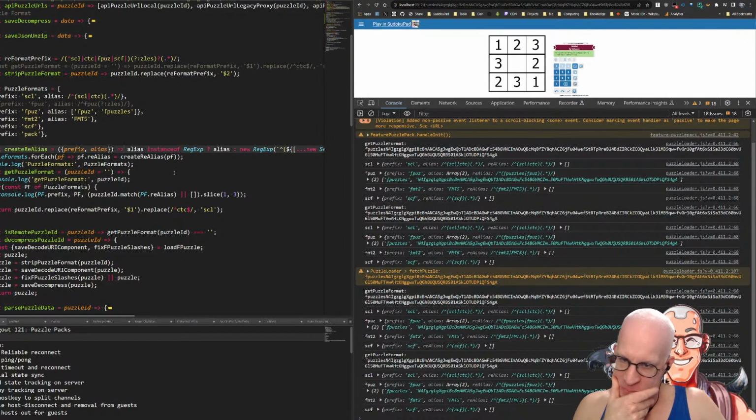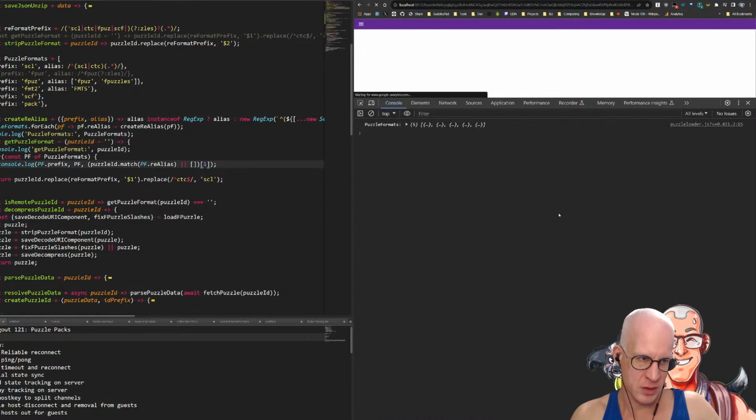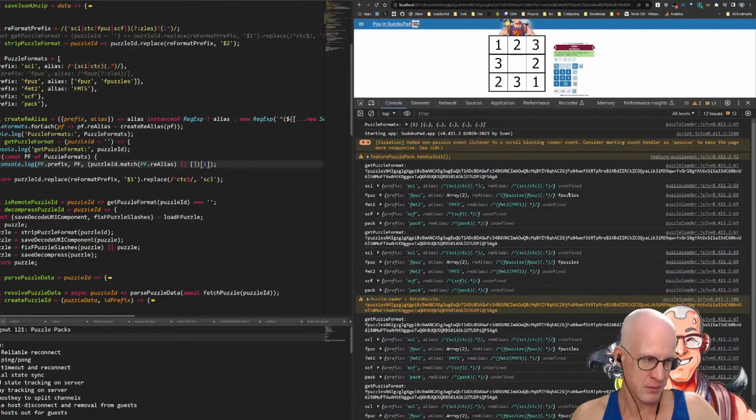All right. Not sure if it's probably less performant than this, but you know, this is not a function that's going to be run a million gajillion times. So get puzzle format should really be, if I just want the format itself, I should be able to just grab element 1, right? And if there's no element 1, it should just return undefined. Undefined, yeah. Now I think prior here, it would return a blank string.